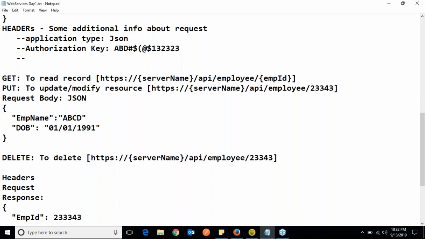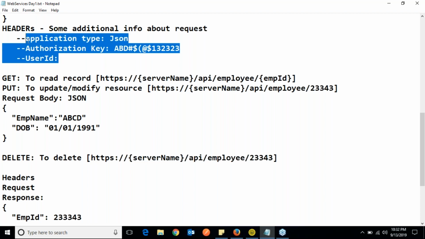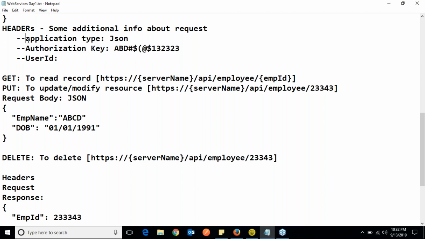And some more, like user ID, because we need to put some authentication around the endpoint, so that whatever permission we want to give to a few people stays with them, and nobody can have unauthorized access to enter our system and do anything, right? So we have to secure our request also.